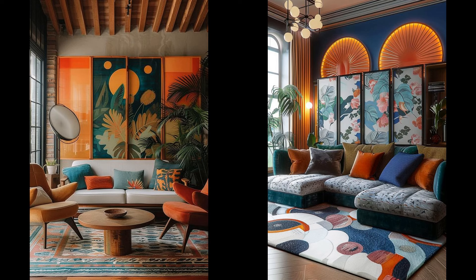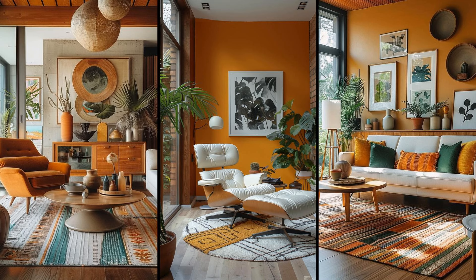Funky patterned room dividers can revamp your mid-century modern living room. Bold abstracts or geometric designs effortlessly add layers of texture. These dividers not only enhance visual interest but also craft intimate nooks within larger spaces. Imagine your living room boasting clean Scandinavian lines paired with bold mid-century colors — sleek furniture with simple organic shapes, accented with vibrant mustard, teal, and burnt orange. This combination brings a refreshing yet cozy vibe, balancing minimalism and comfort beautifully.